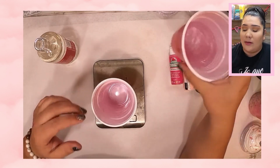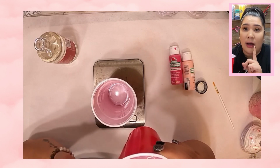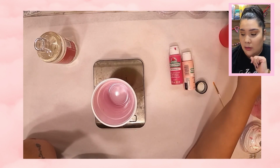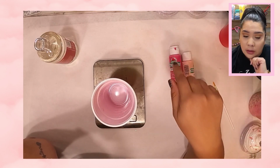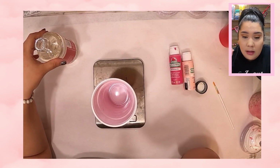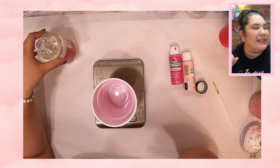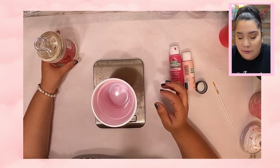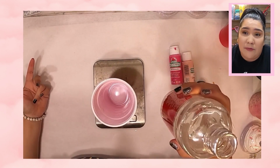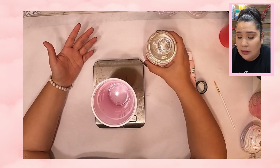When I do snow globes, I do one cup of water, half a cup of glycerin, and a quarter of a cup of glue. For this one, I've never added glue. What's that saying, babe? If it ain't broken, don't fix it? Yep. So I'm not gonna add it. But for many people, it's just a preference, you guys. Either you add glycerin or you add glue.